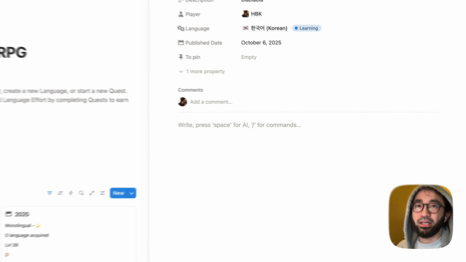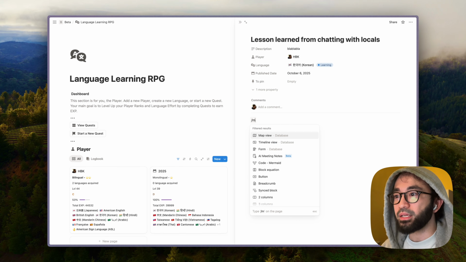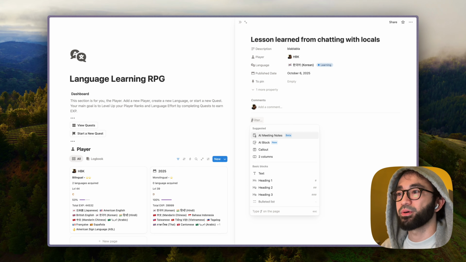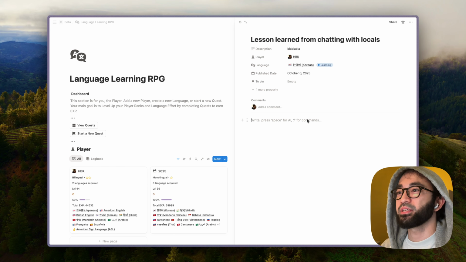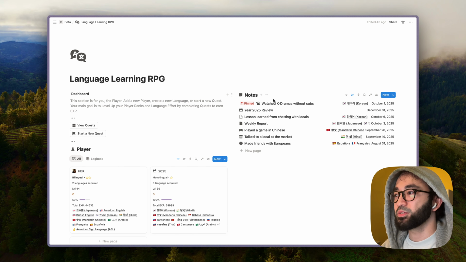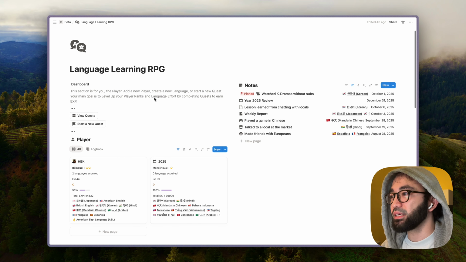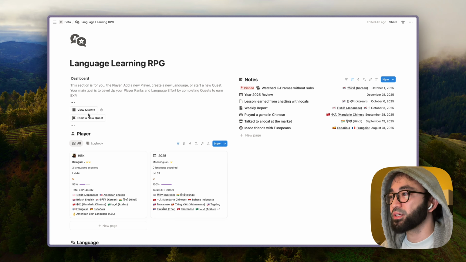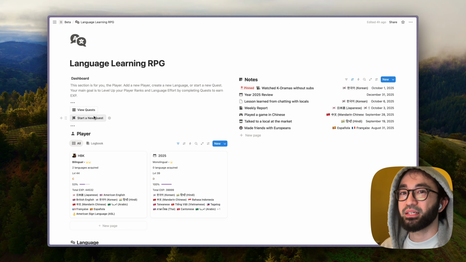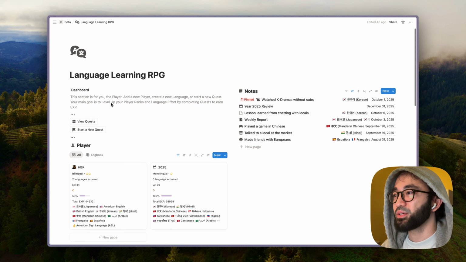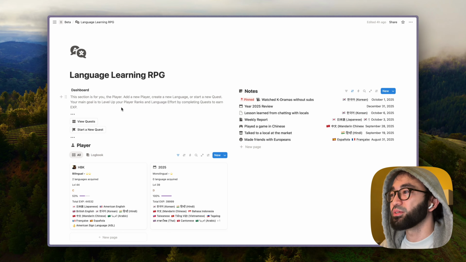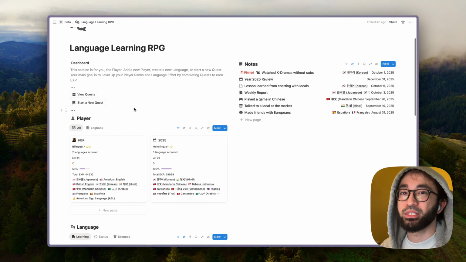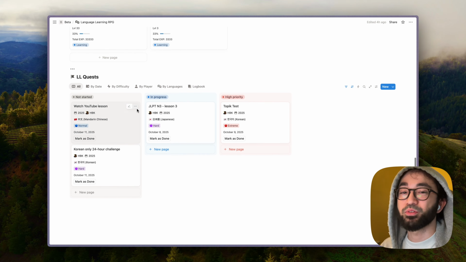I can add images, I can add a map view or whatever, right? So pretty convenient and pretty useful, okay? So that is for the notes database over here. And finally, there are 2 buttons over here, which is quite useful and important, especially when you're doing it on mobile, because on mobile, without these 2 buttons, you would need to go all the way down to the bottom to go to your quest.